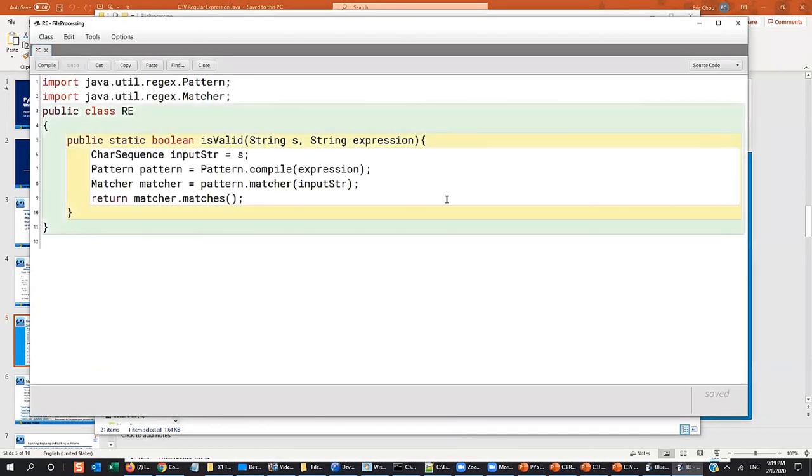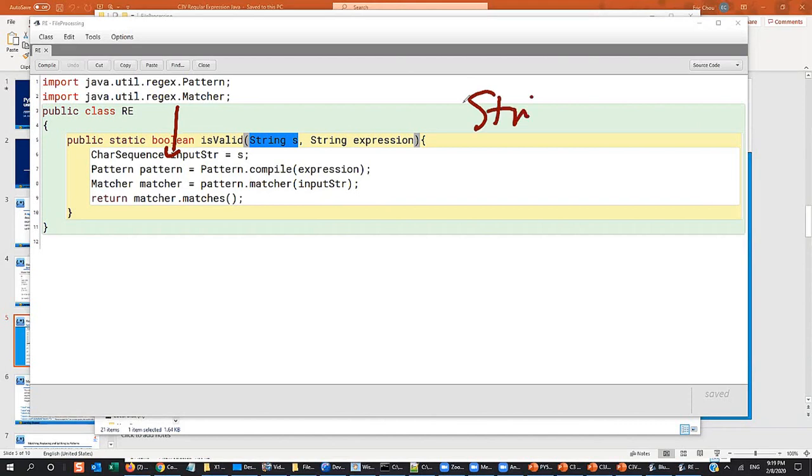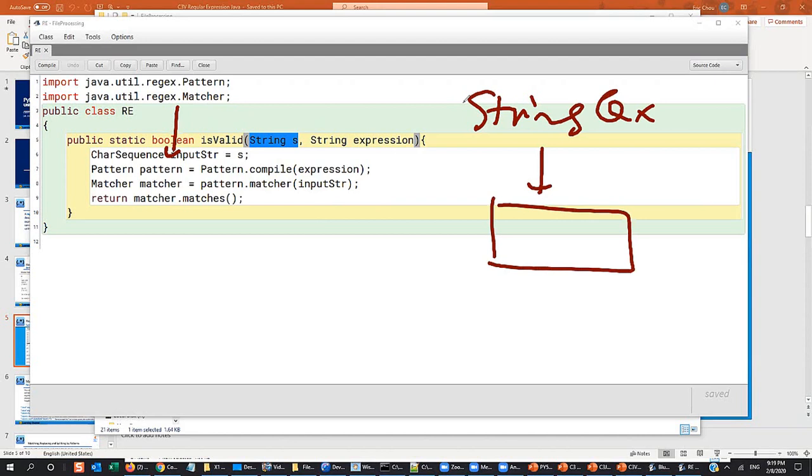So here we go to a simple isValidPattern again. You have the input string as expression. You have a string as an input string. So look at this again. We have a pattern, and you keep a string called expression, and this expression is put into something to compile and generate some sort of pattern. And this pattern is there, and then create a checker.